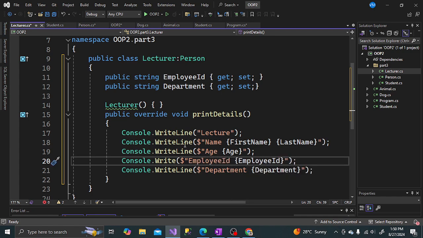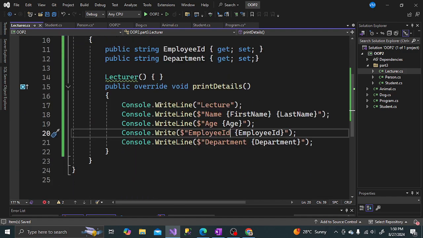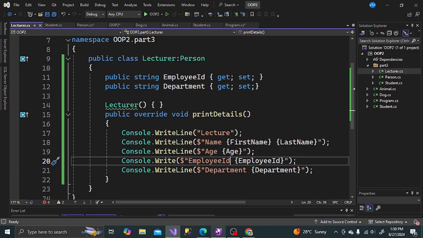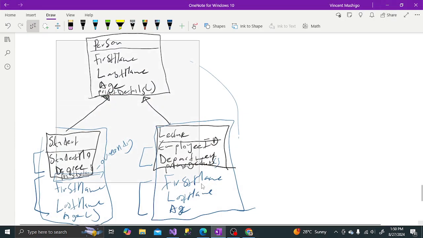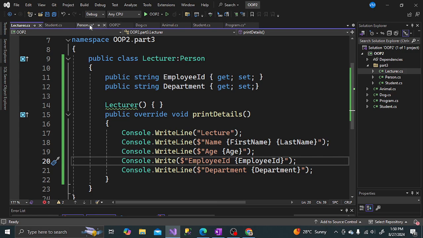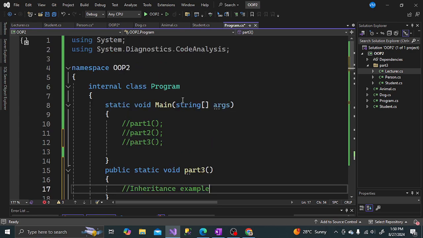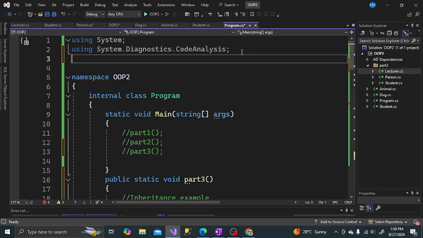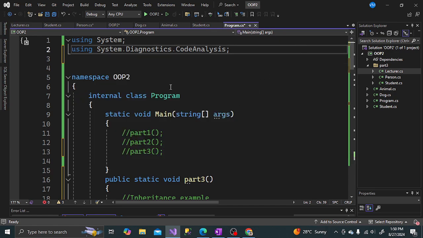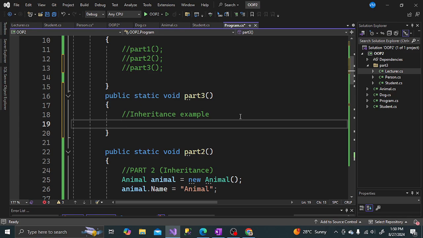So these are our classes, as easy as that. Let's try to demonstrate how it works. We know that this is what we did so far. Now let's actually create things. Let me go to the main program, and since these classes are in different folders, to access them, let's try to just use them without specifying this. So part 3 example, let's create a person.